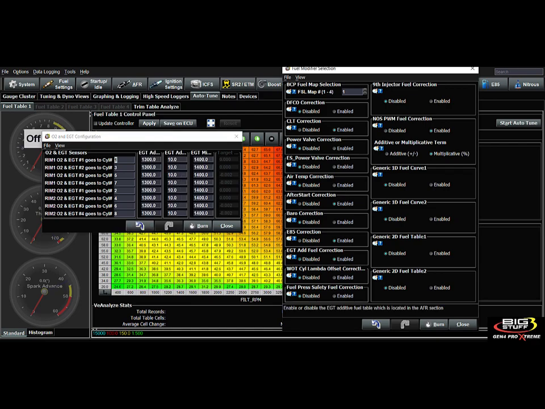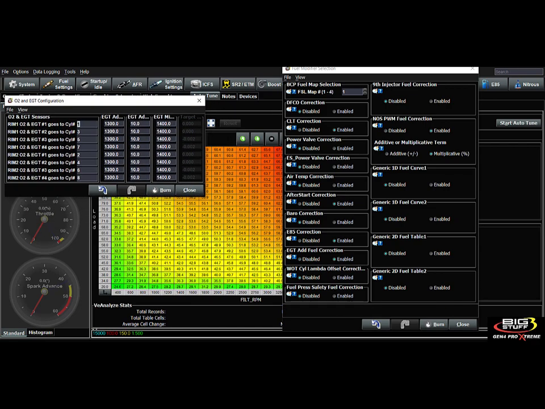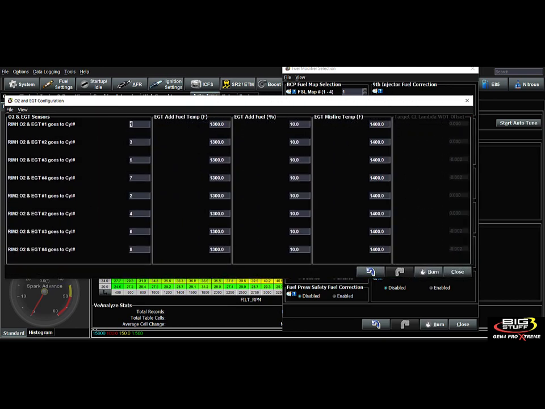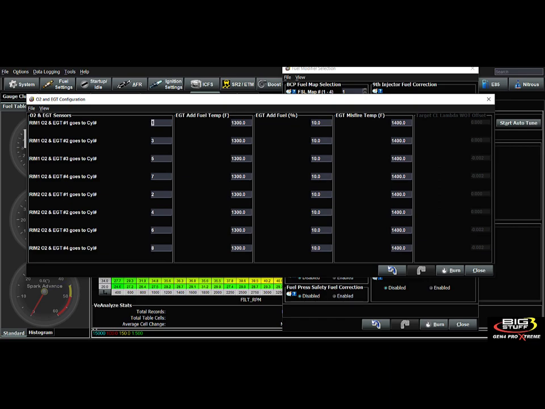Now if I enable that, you'll see here that all of our numbers go on, and you can now configure all these tables to work for exactly how you want it to be. So if I configured cylinder number 1 to where if I saw 1300 degrees, I'm going to add 10% of fuel. Okay, same thing. You can adjust your cylinders to be whatever they were going to be. If you wanted one to be lower and add a different amount of percentage of fuel, this is where you configure everything. Okay, and right here is where if it says, you know what, I'm too hot, I just want to shut the cylinder down, it will turn your cylinder off.